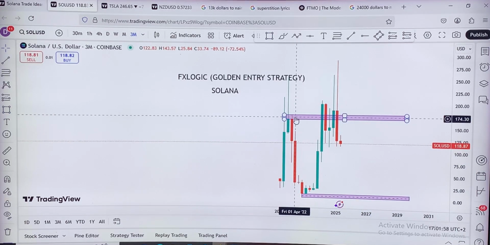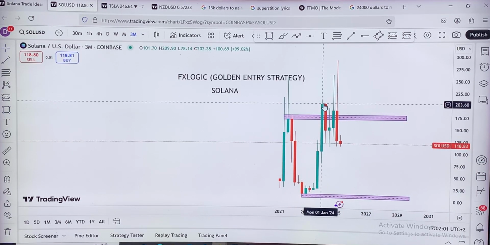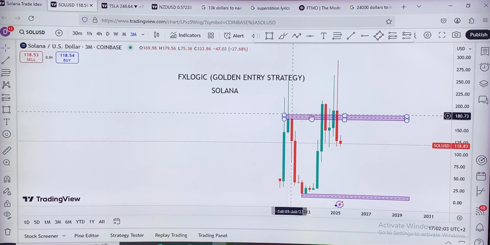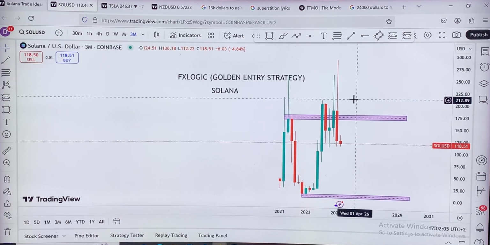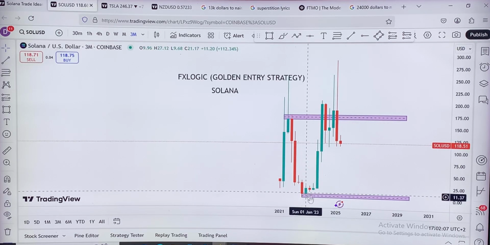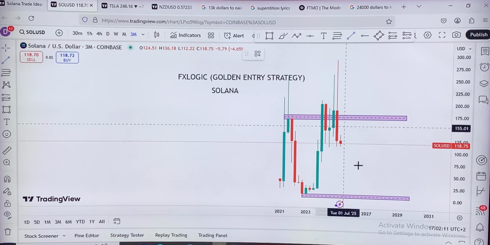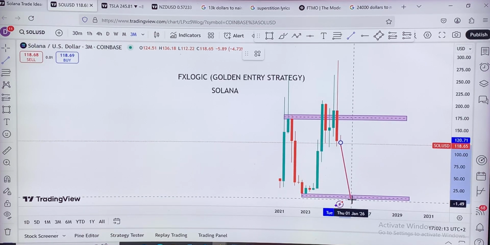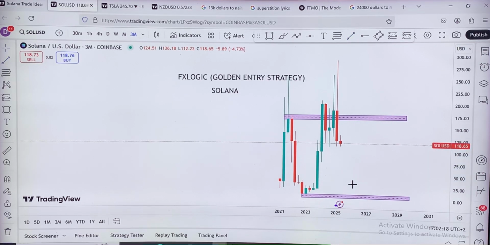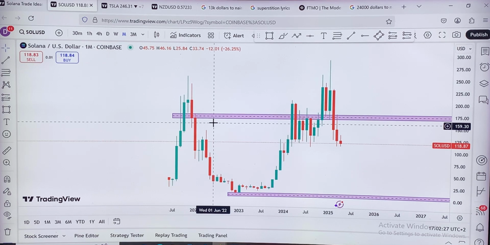Right now we have a high, a low, a higher high. So the 3 months time frame is in an uptrend. It is an uptrend until this low is taken out, until price makes its way down and takes out this low. We are still in an uptrend. Since we've established our 3 months time frame is in an uptrend, here we go to the monthly time frame.